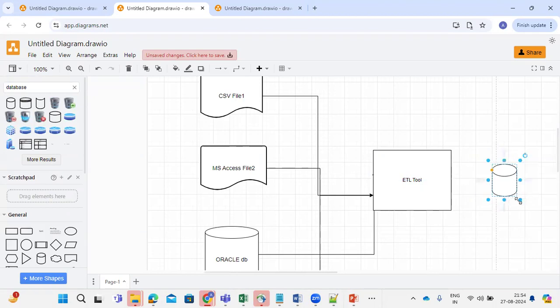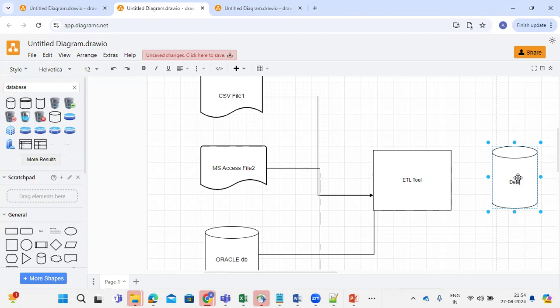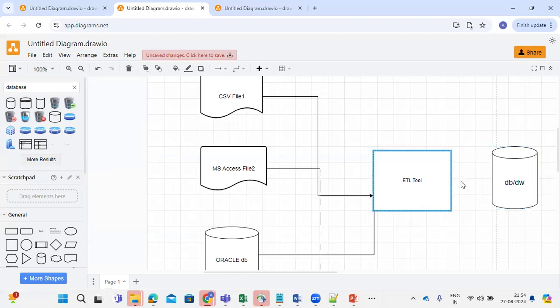This is the database or data warehouse. This is DB, or data warehouse. Okay, I will write a shortcut. So from here you are going to load the data in a single place.